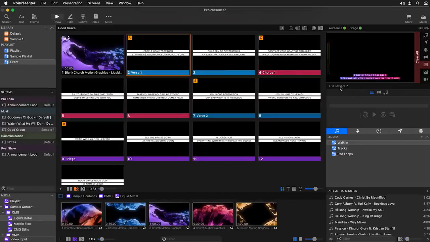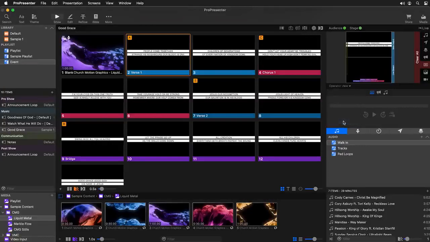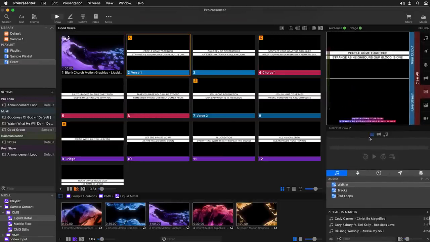Now, to see how this works as we click on stuff, I actually created this handy operator view, and this will show us both of our screens at the same time. So I'm just going to expand this. And so now we can see our main output on top and our live stream screen on the bottom. If you want to learn more about making an operator view, I have a whole tutorial all about how to create one of these, and they're really handy, but it does require more computing power, so you need to make sure your computer can handle it.